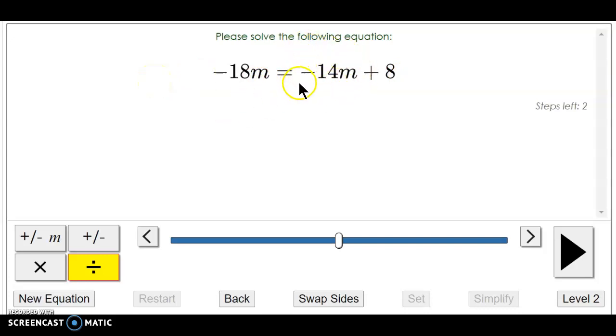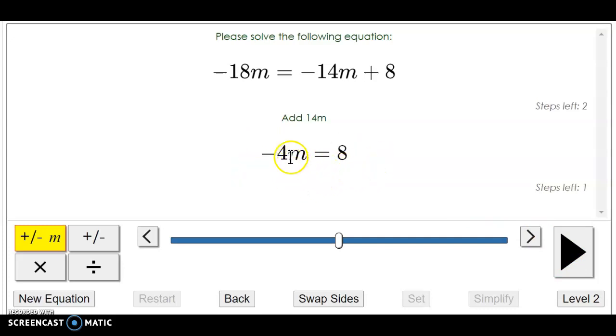Okay, get rid of this negative 14m. How to do that? It's a minus 14m. So this time I'm dealing with m as a negative, so I should do a plus. I would choose to do plus 14m to both sides to get rid of this one. Because it's an m term, I click on this operation on the m term, and then plus 14. Okay, so now I only have an m term on the left and a number term on the right.